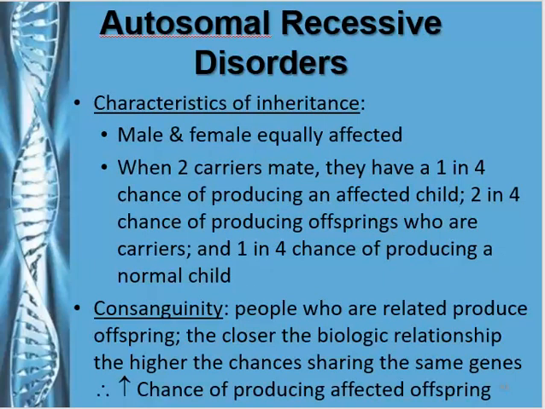The autosomal recessive disorders: when it's autosomal, that means it's not sex-linked. It comes from having two carrier parents and then a homozygous recessive offspring. So, like I said already, my son has autosomal recessive polycystic kidney disease. My wife is a carrier, and his biological father was a carrier.